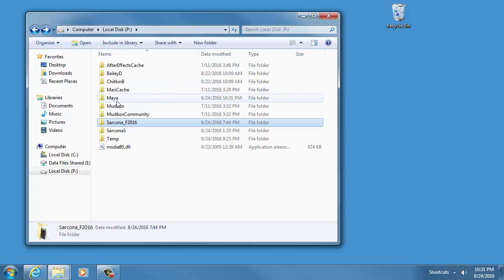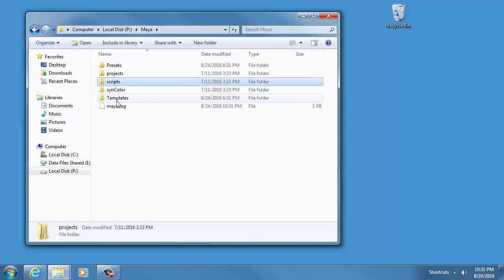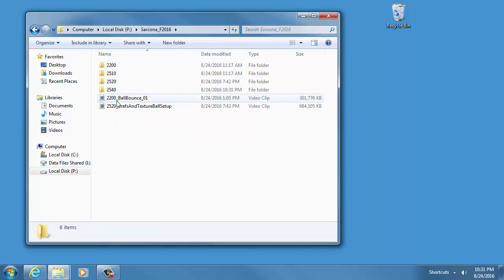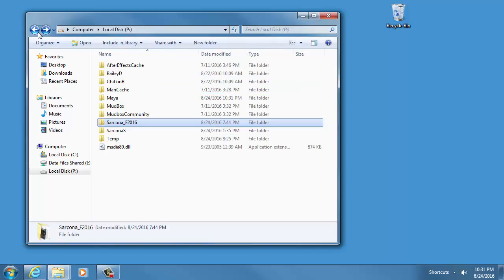So you go to the P drive into Maya and cut the 2016 folder. Go into your folder and paste them. And then once you're done, I would back up this entire fall folder. That way when you come in next time, you have your preferences and you have anything else you're going to need for the class. Okay?